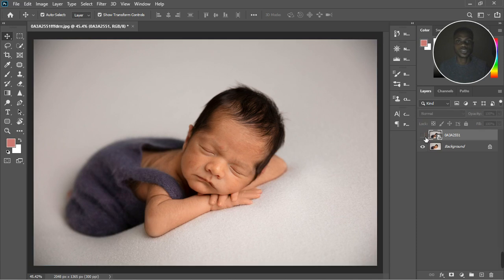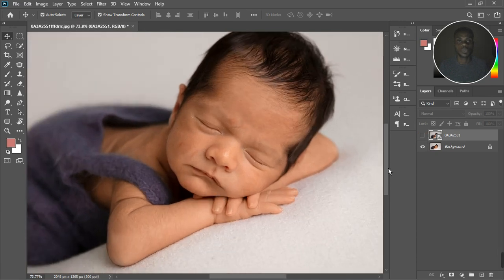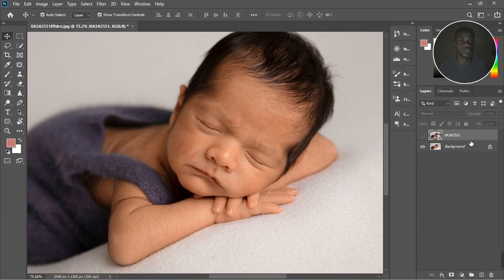I'm going to turn this off, and you're going to see the changes we made through Capture One. So from this to this, now you can see how uniform the finger is. The only thing we're going to be doing now is just the frequency separation. So let's dive right into how I'm going to do this.